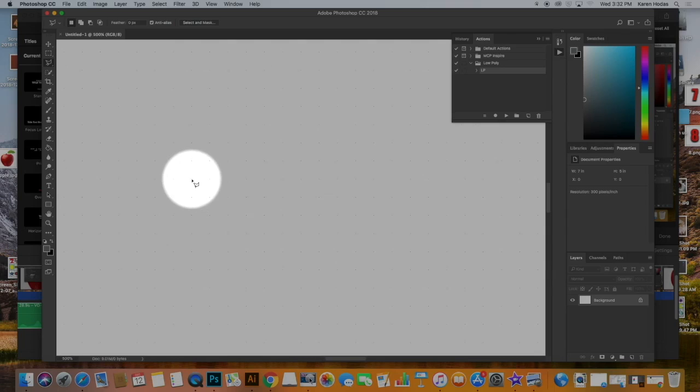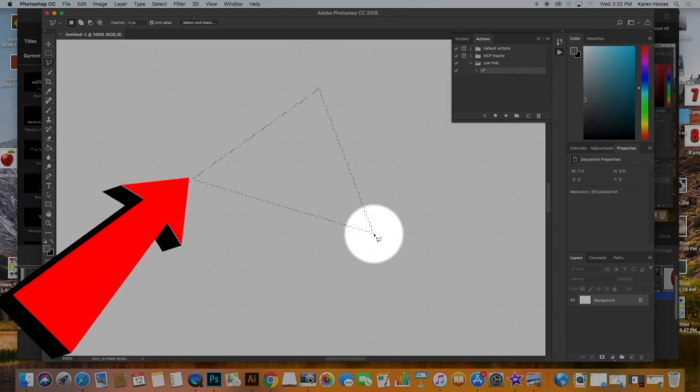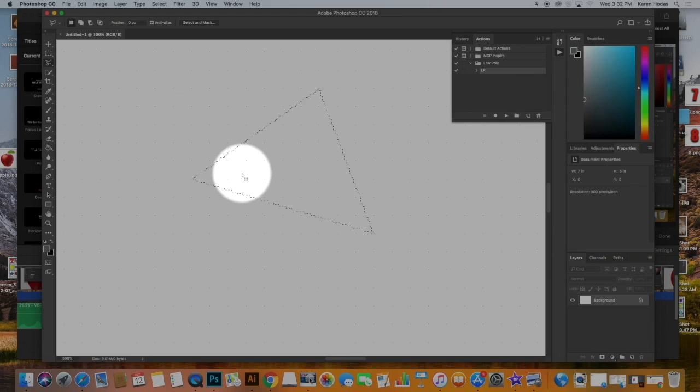Now I'm referring to the little dots and I'm clicking on them, and then I'm double clicking when I get to the last one. So click, click, click, double click. And the double click finishes the selection and makes the marching ants go home to where you started. If you use this technique, you'll be able to quickly draw your polys.